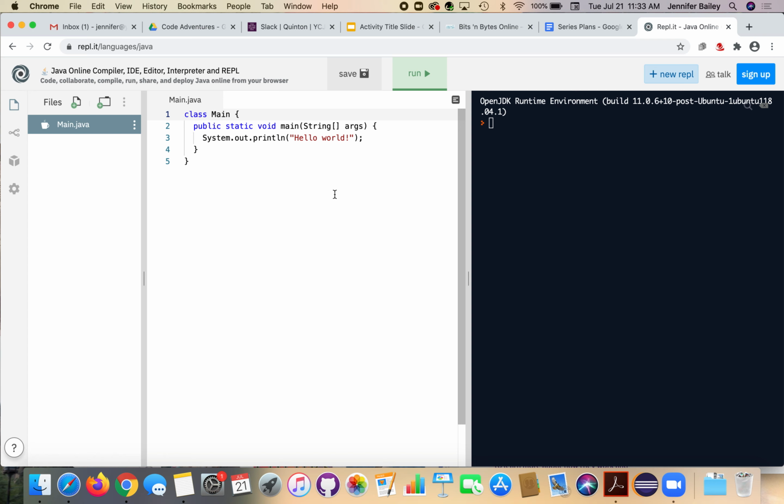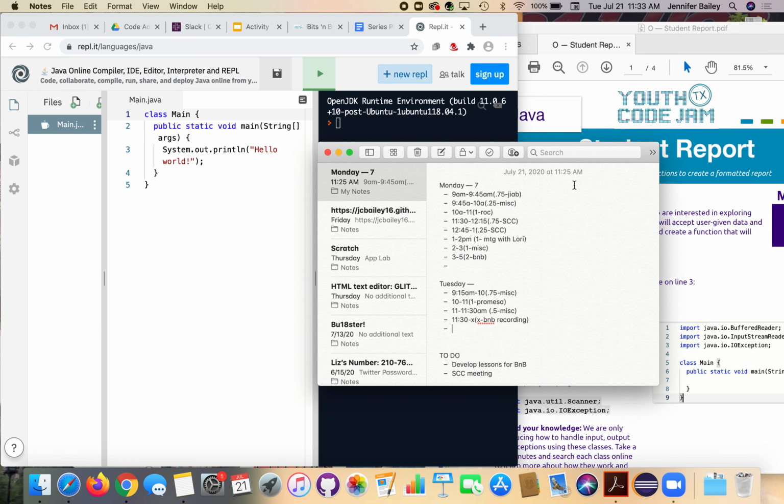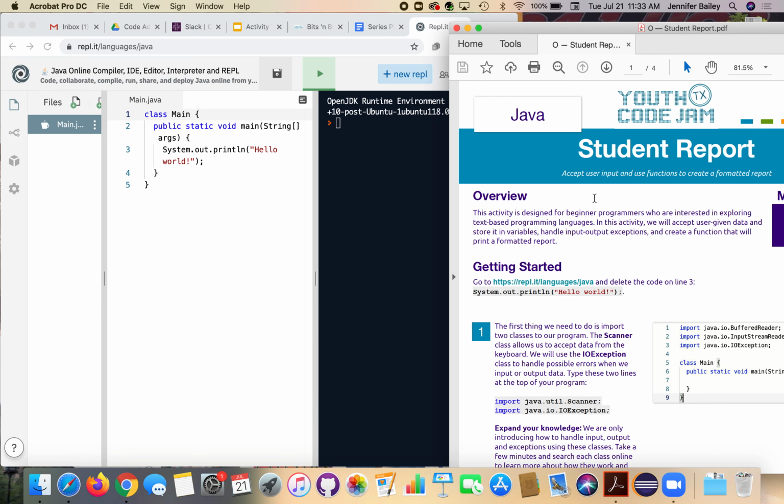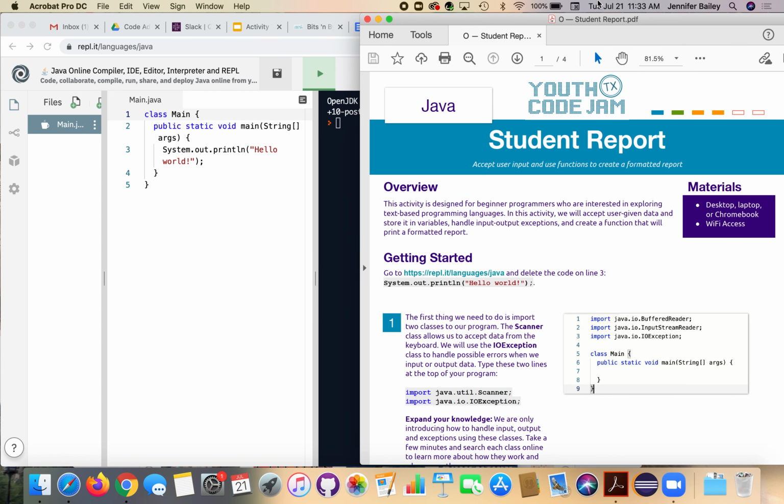Because I'm only doing this activity once, I'm not printing out the activity sheet, so I'm going to kind of split my window. So I'm going to squish down my browser here and pull this up over here in the corner. So I have my activity sheet here and I can look at it and switch back and forth between the screen, and this will help those who are using the activity sheet to follow along.